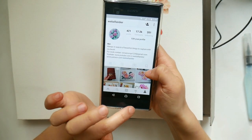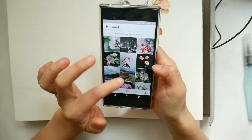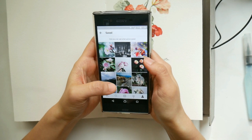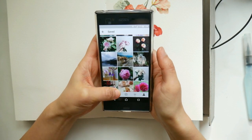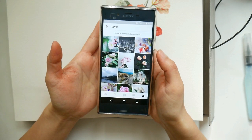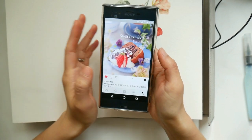And I'm gonna go to this. I like this new feature that they came up with, that you can save the photos that you want to see again. So here you can see that I saved a lot of photos that I would like to use as future reference, as a painting model.